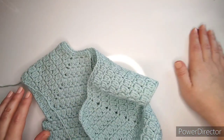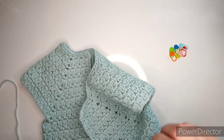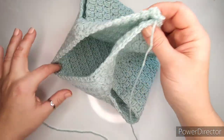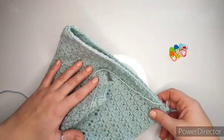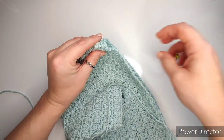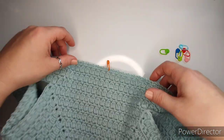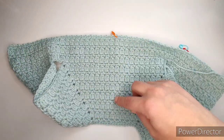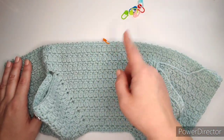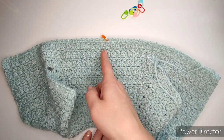Now what I'm gonna do, so this is where you need your 7 stitch markers. Okay, so I forgot that we are going to need 7. You are gonna put your cardigan together like this, and you're gonna find that one space at the very very middle right here. It doesn't matter which one you choose as long as it is approximately at the very middle of the back. Okay, because I have an even number of clusters, I don't have that one chain one space that would be in the very middle, so I just choose one that is approximately at the very very middle right here.